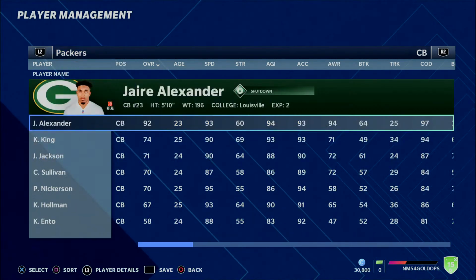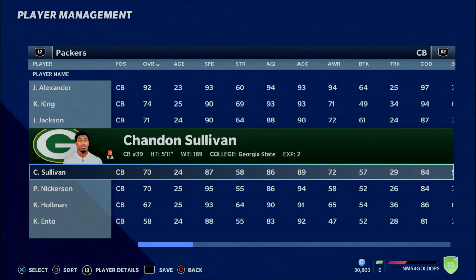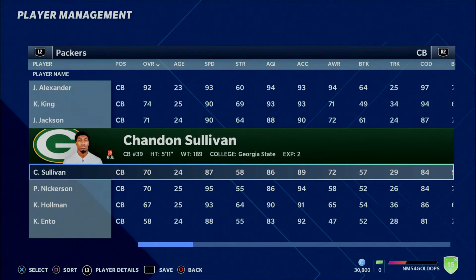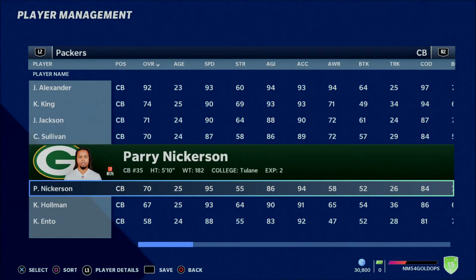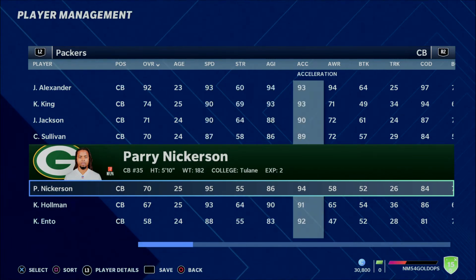The next player that we're going to talk about is actually on the Packers. We're going to talk about Perry Nickerson. Now, I could have chosen potentially other players on this list between guys like Kevin King, Josh Jackson, and Chandon Sullivan, being that these guys could potentially be there and available for you, but I really like what I see out of Perry Nickerson as a speed option. The 95 speed, 94 acceleration type of player.